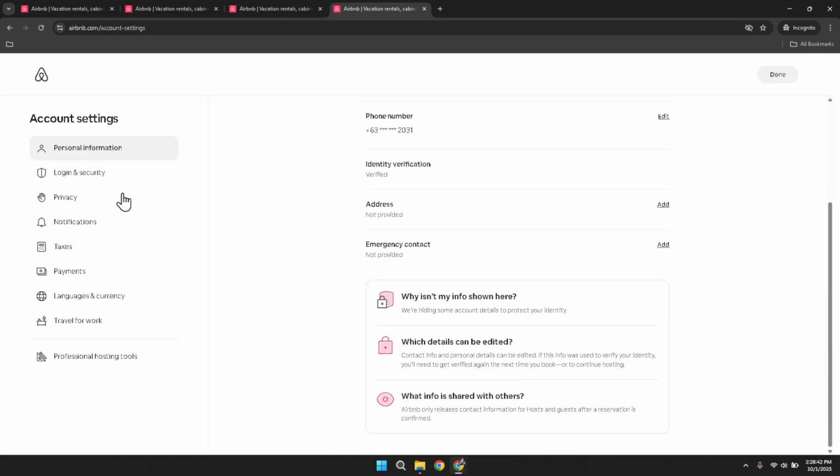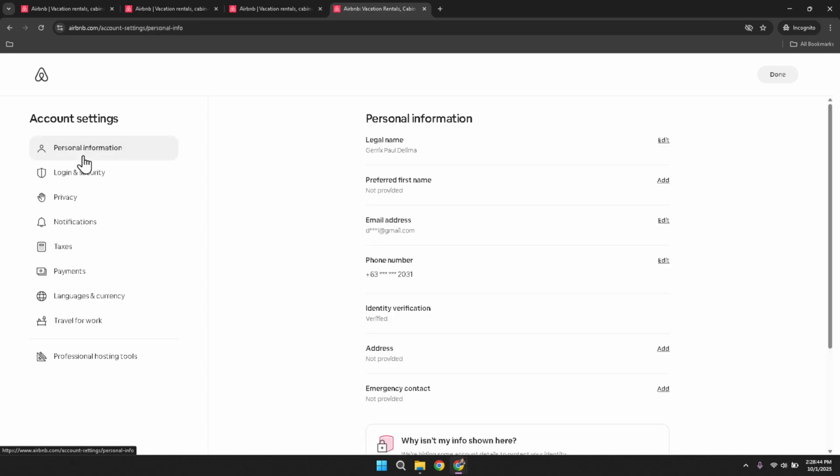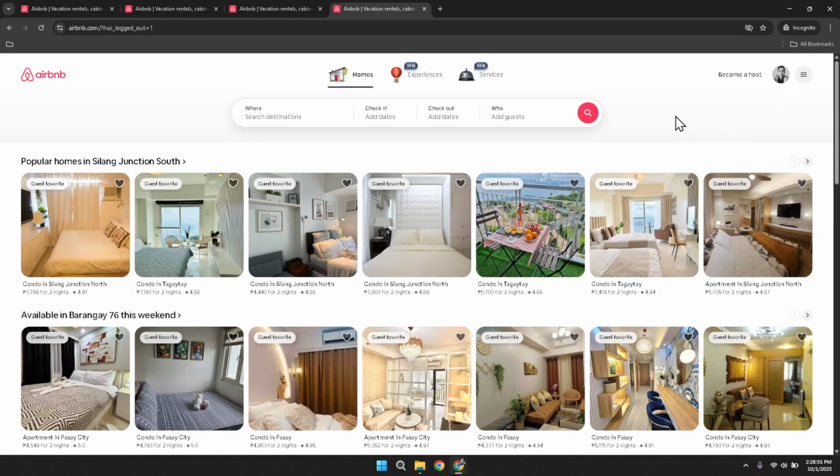Next, you'll be asked to check and update your contact info, such as your email address. Ensure this is accurate, as Airbnb will use it to send you important information about your bookings and account updates. Finally, the last step involves agreeing to Airbnb's terms and conditions. Take a moment to review these if you haven't had a chance before. Once you're ready, simply click on Agree and Continue, and there you have it.